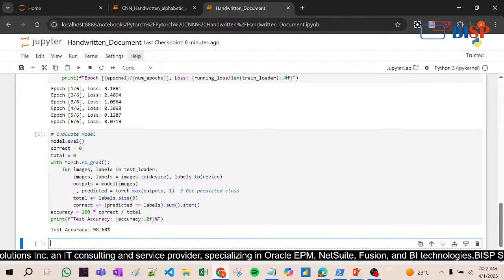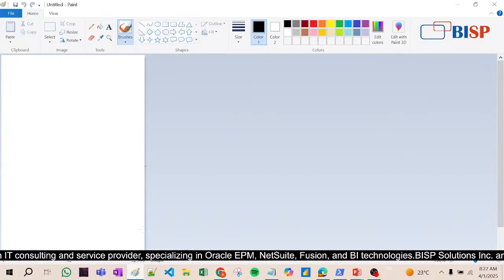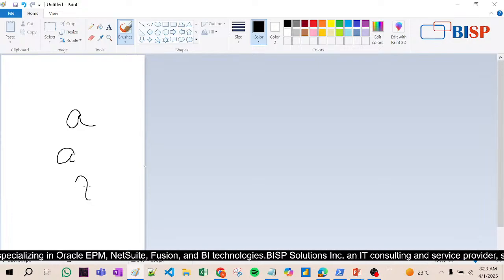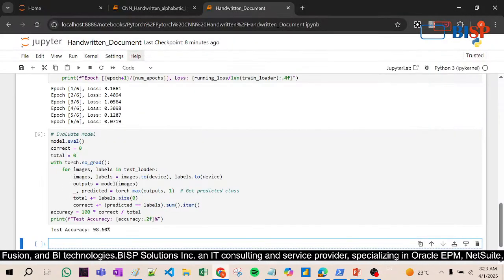That means whatever type of alphabet you give it, for example, if I give A like this, it will recognize. If I give A something like this, then also it will recognize, and if I give A like this, it will also recognize. So that is 98% this model is accurate.